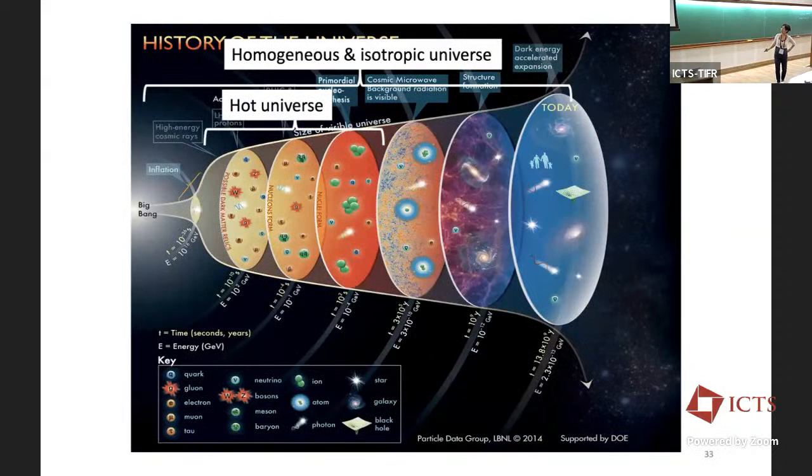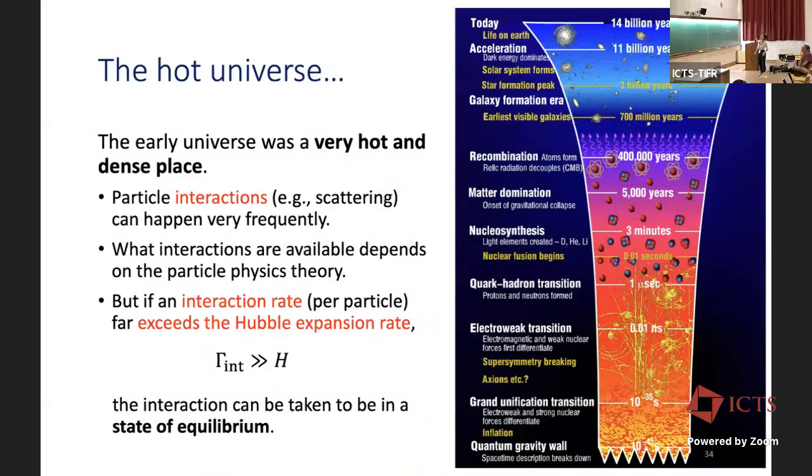Okay, so we're now switching to a time shortly after the Big Bang, so the first second or maybe several minutes. Okay, so as we all have figured out, if space is expanding, which means that if I turn the clock back in time, go to a very early universe, it must have been a very hot and very dense place. And then you have a lot of interactions and scattering of particles off each other. And exactly what kind of interactions you have depends on your particle physics theory. Okay, standard model for most people.